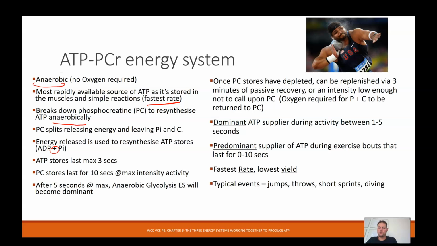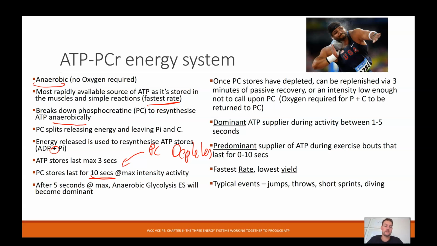ATP stores we've already talked about last for 2 to 3 seconds. Our PC stores, though, only last for about 10 seconds. So even though it's got a really high, fast rate, it's got that low yield, and it also depletes. So PC depletes really quickly, which isn't ideal at all if you want to go for a long time. After 5 seconds, it's kind of at its maximum intensity.